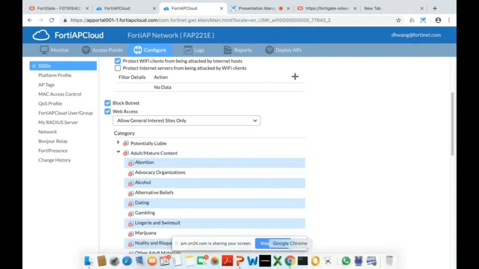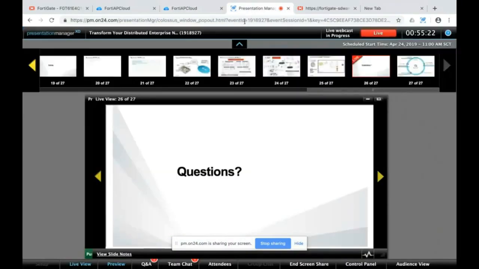Okay. Our next question comes from a FortiGate user, Clarence. Because all his firewalls are FortiGate, he's asking, will he be able to see remote firewalls connected via IPsec VPN in a logical view? Question again. He's a FortiGate user, right? Yeah. So he's asking, will he be able to see all the remote firewalls connected through IPsec VPN tunnels in a logical view?